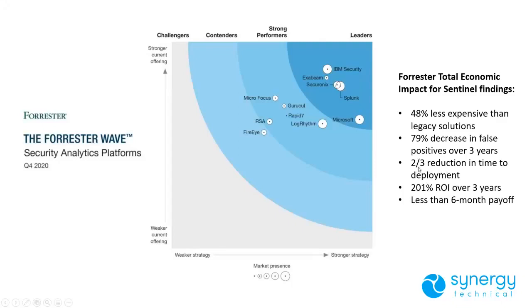And when I talk about this 2/3 reduction in time of deployment, this is literally a SIEM that you can have deployed and pulling logs and doing investigative work within half a day. Obviously, more complicated environments may take more time than that, but literally half a day to have a SIEM fully deployed and pulling data and looking at things and trying to tell you if there's a challenge. So extremely powerful, extremely easy to get in and decide if this is even something that you want to spend time looking at. And ongoing maintenance cost is super low. The reduction in false positives, which again is why we see admins going in and just turning alerts off, is almost an 80% reduction compared to traditional SIEMs and other market solutions.